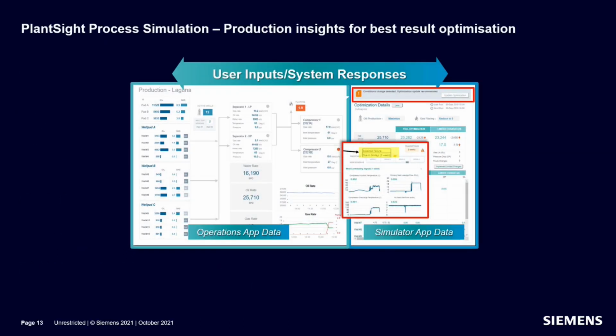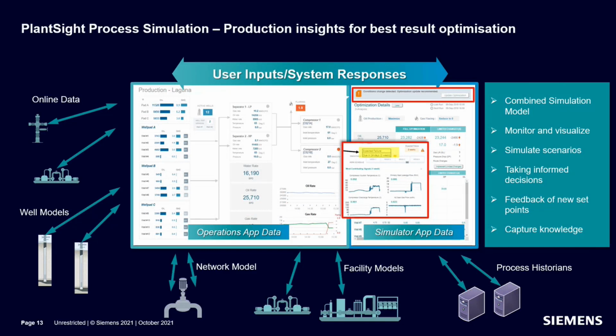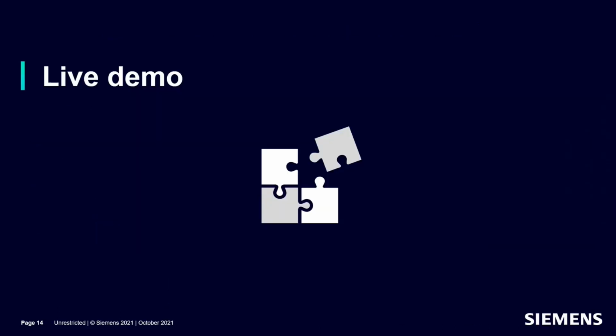And the second one is going to look at a process simulation where some environmental restrictions are driving the need to make some adjustments, and how simulation and optimization can use this data available in PLANTSIGHT to make better decisions. So with that, I'd like to hand over to my colleague, Gert, who will provide us with that demonstration.